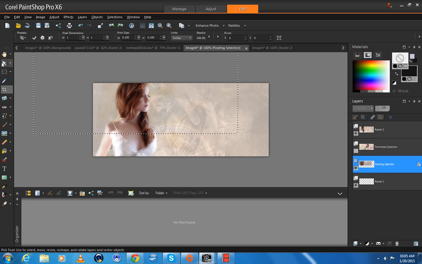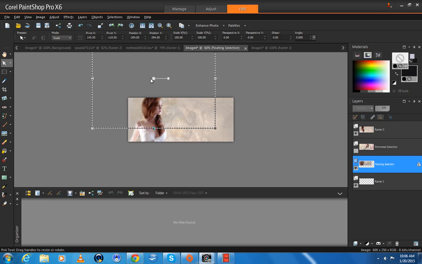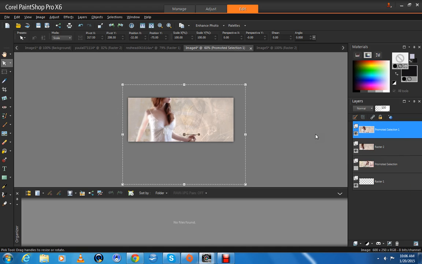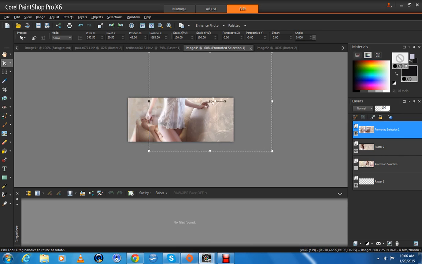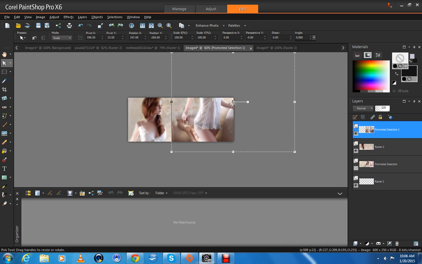There it is. Okay, so now, what the heck? Oh yeah, I gotta put it up to the top. So I drop another layer over of this selection, and I'm gonna put it over top and find a pretty spot for it, right?